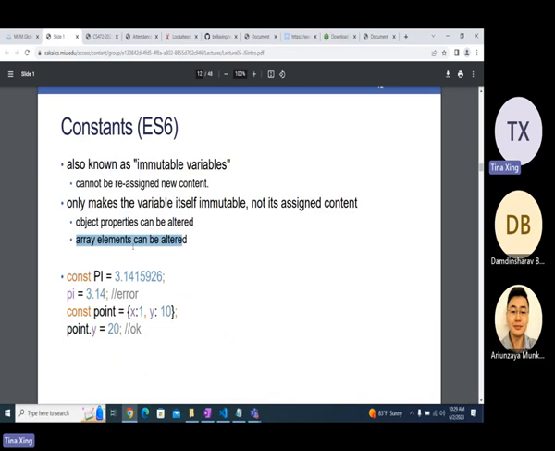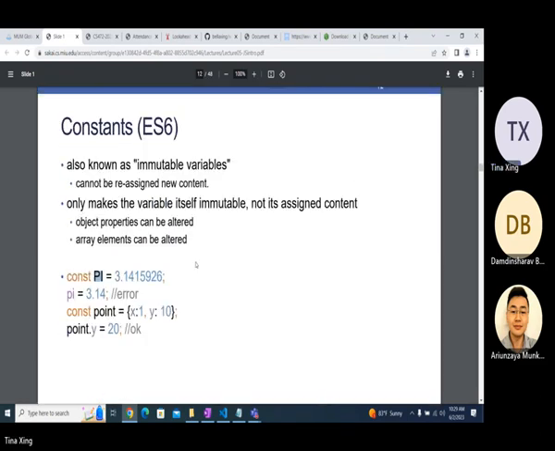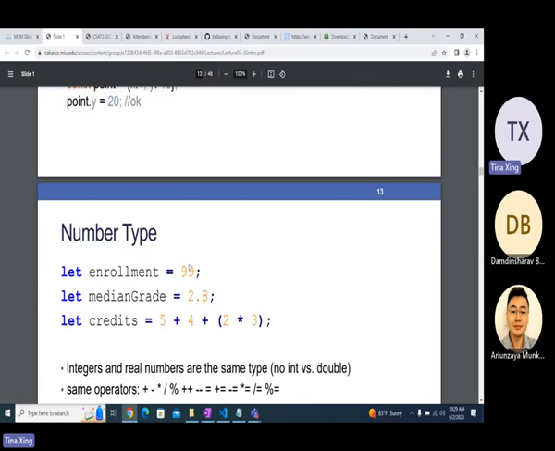So there are two different addresses. That is how they are stored in memory, but all of them are in the heap. When you change it to another one, you point to another address, but the variable itself doesn't change, just the address it points to. Very good. Any more? If not, let's take a look at the number type.